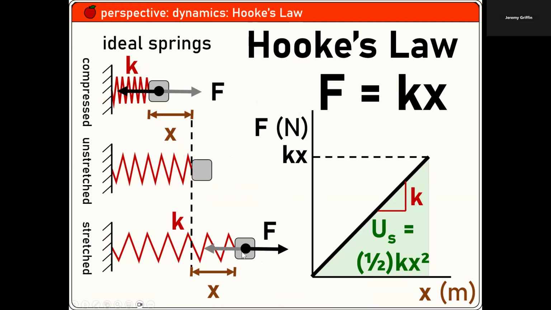So if I put on some force and it stretches some amount, what if I double the force? Is it going to stretch twice as far? If it's an ideal spring, then yes, it will. And if you plot that on a force versus stretch amount graph, it should create a linear relationship. This is for an ideal spring. That's right. And the slope of this graph represents how stiff the spring is. That's what this K is. It's called the spring constant.